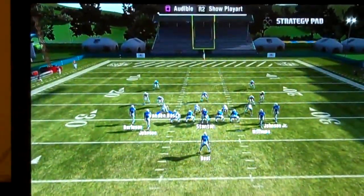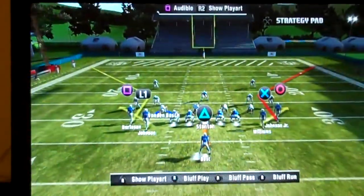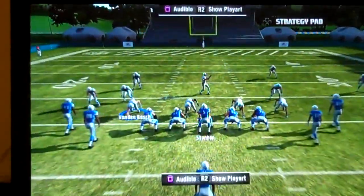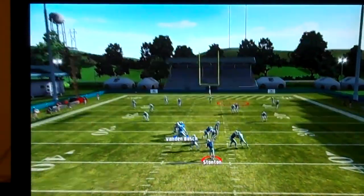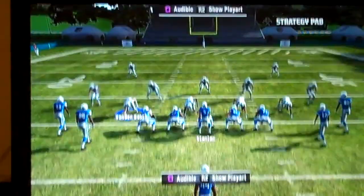Why I like to run this play is because if I'm facing zone, this is a great zone beater. As you can see, what I could do is smart route both outside deep corners, streak both slot receivers, leave the halfback in the block, and just make the read. One of the guys is going to be open against the zone, and as you can see, it was him right there. I think I even had the far right corner as well.